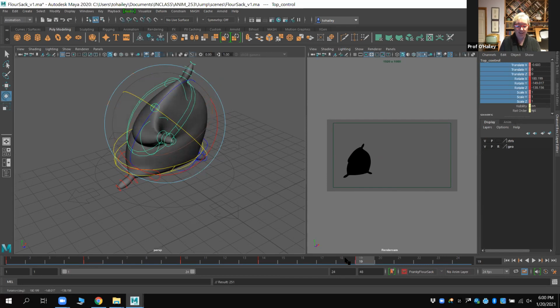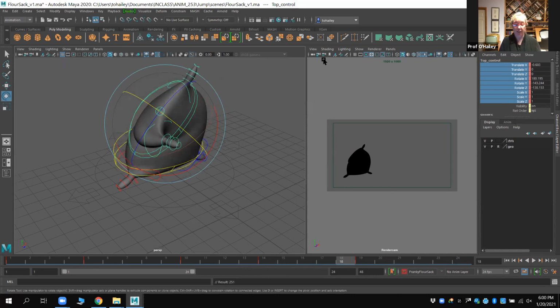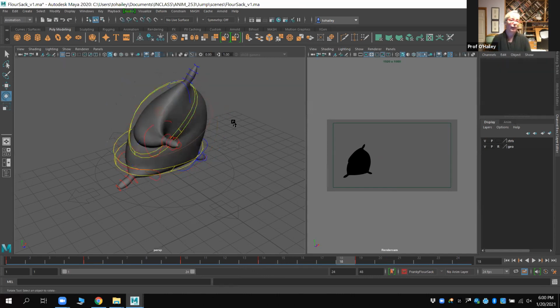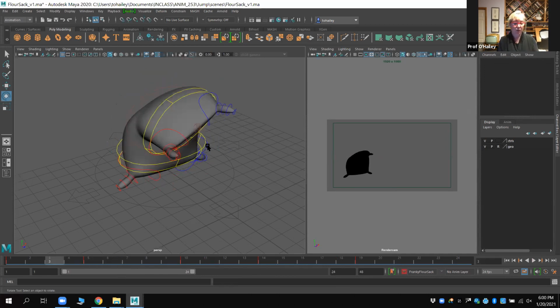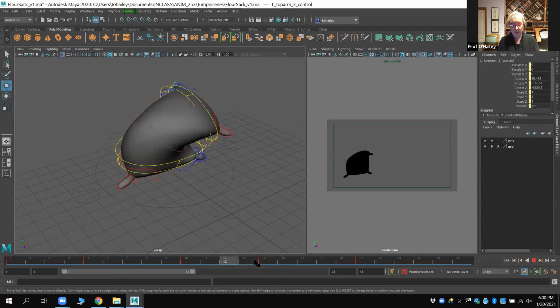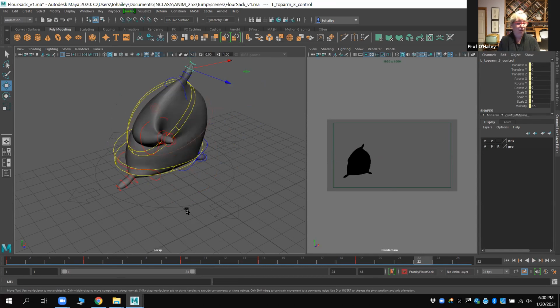If I hit S, that's going to set that key on that controller and also in the character set. So you can accidentally set keyframes on things that aren't in character sets and not realize you have a problem. So a good thing to do is set your character set and then just quickly do a check, make sure that everything's set up there. Okay, and that should get you going for your animation of fun.